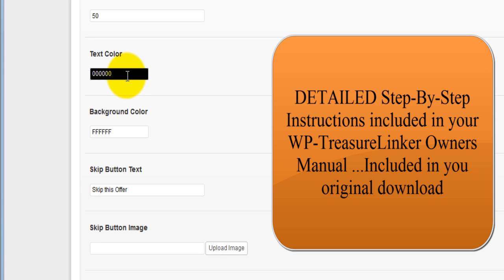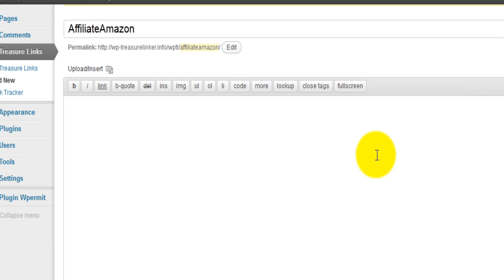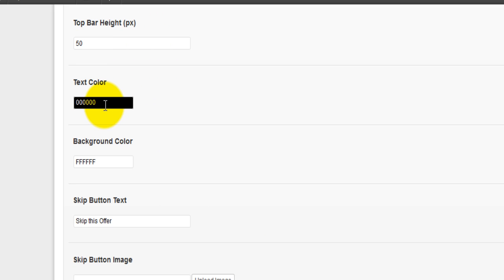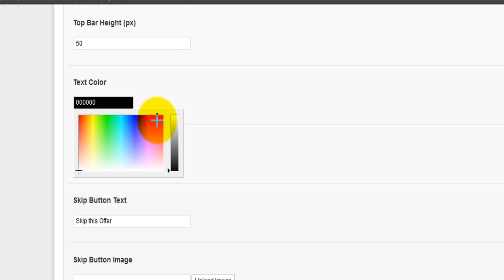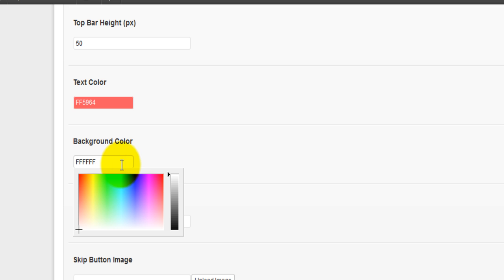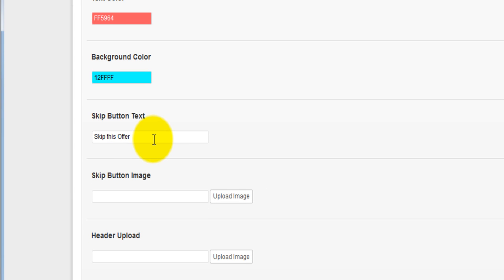The default text color that you may add up here in your what you see is what you get editor is going to be black, okay? You can change this text color to anything you want within this convenient color picker we have added to the side. Your background color is default white, but you can also choose to change this to anything you desire.